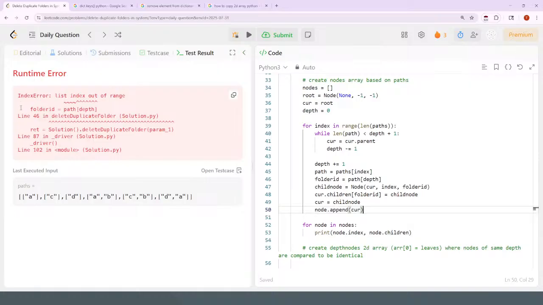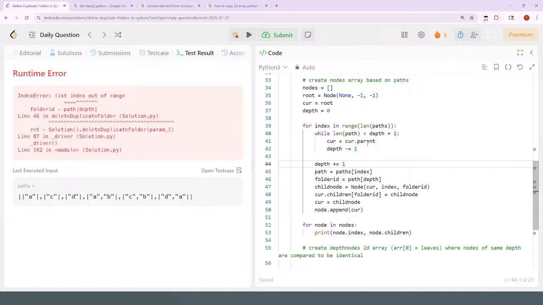While list index at a range, path at depth. And 46. So path at depth would be, this should be incremented afterwards.